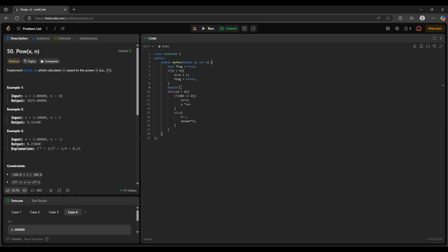Now to store this value, we need our answer variable. As our solution demands a double answer, we will set our answer variable to double and its default value as 1.0, or we can take it 1. The next thing we have to do is check whether our flag is negative or positive. If it's positive, then we have to return the answer variable as it is, or else we have to return 1 divided by answer.